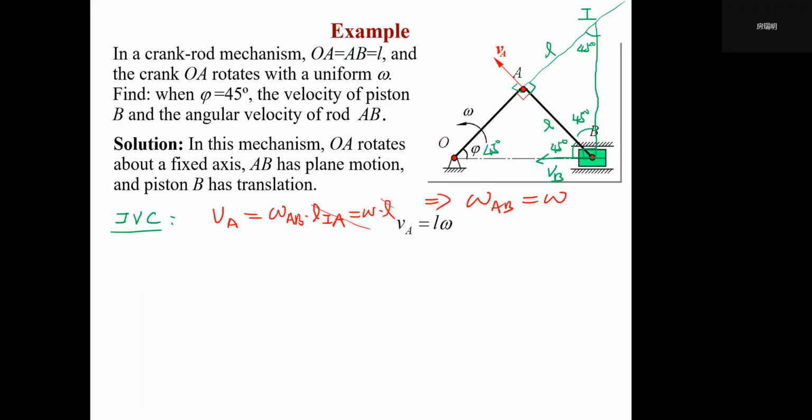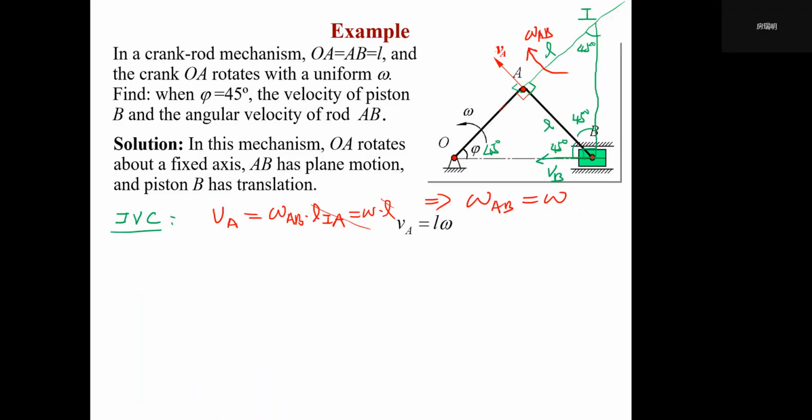Okay. Then we should try to find the direction of omega AB. You can think about you are sitting on point I and you look at point A. Since it has a direction of this VA, that means from here it must have this direction. You also can think about you prolong IA a little bit, and you should rotate around in the direction of VA like this. So you have to rotate this dashed line in the CW direction. So omega has to be in the CW direction, right?